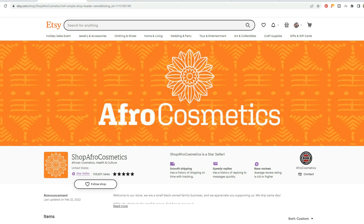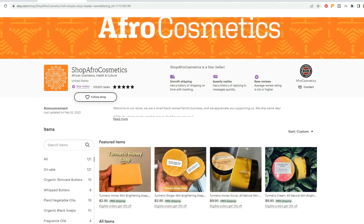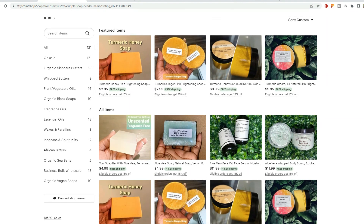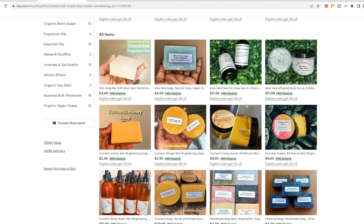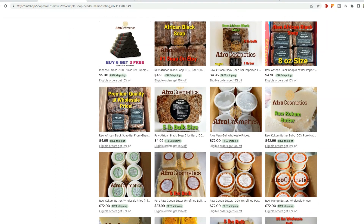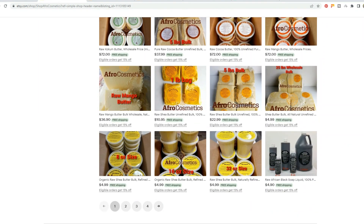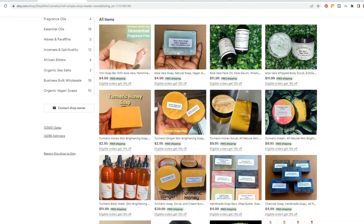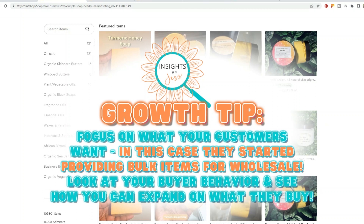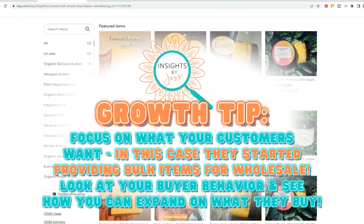Their branding is really bright. I love the vibe — it's gorgeous. I love their logo and I absolutely love the colors. They have a really great collection of soaps and scrubs. They have 121 different products. As we scroll through their store, we can see they have pretty great photos of what the products are. You can get a pretty decent idea of what they sell. They have different options — for example, raw shea butter in a one-pound bag, five-pounds bulk bag, or 25-pounds wholesale bag. They've done a really good job of identifying what their customers want and who their target market is. They know their niche. They've really dominated their niche and absolutely killed it in terms of sales.